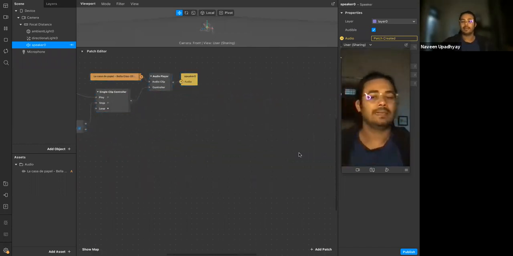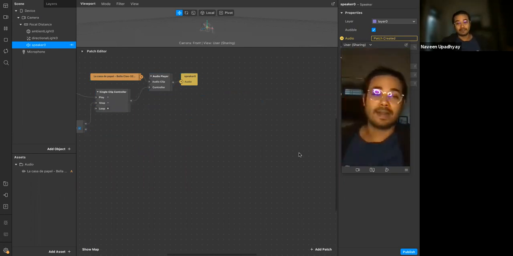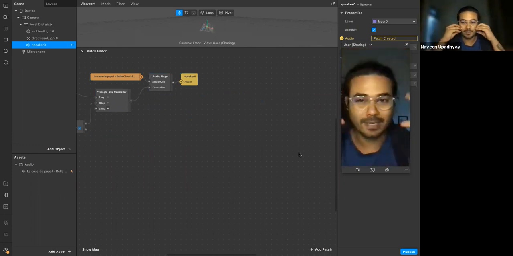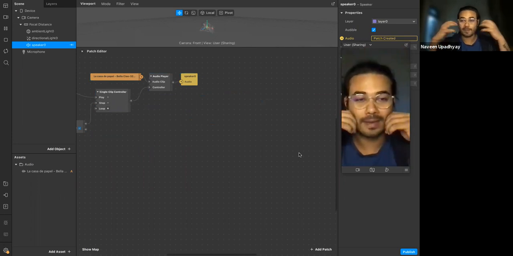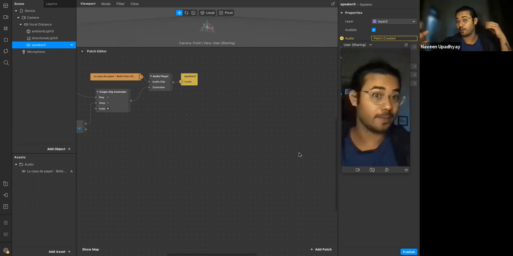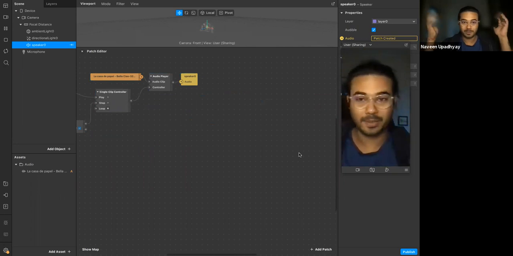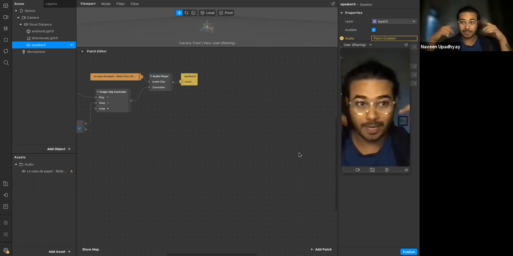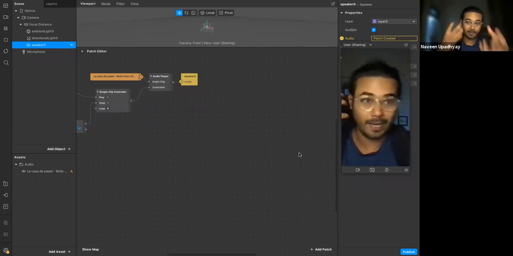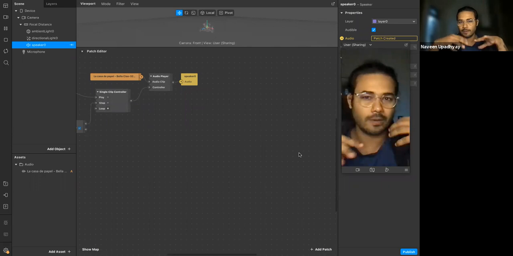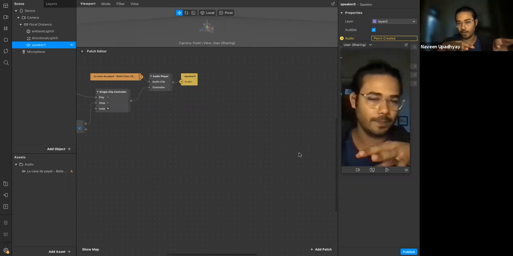Now, the important, exciting stuff is making it reactive, making it do some things in our effect, like increase some sizes. Let's say with the music, my face becomes bigger, my eyes come out, my nose becomes bigger, something like that. Maybe with the music, my glasses keep changing. My eyes become wobbly. So we could do these kinds of effects using the logic, using the audio effects.